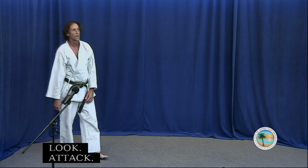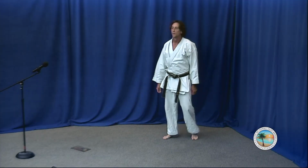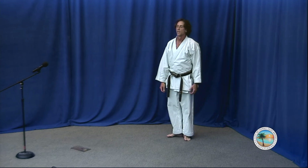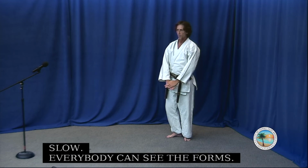Okay, let's move on to Saifa. Saifa kata, form. Saifa. Yoi, let's do it slow so everybody can see the forms. Work on this one. Hajime.